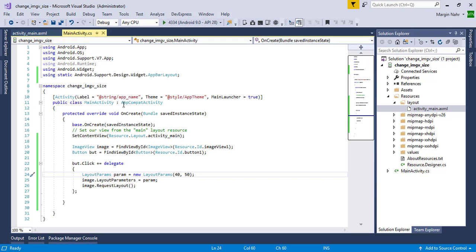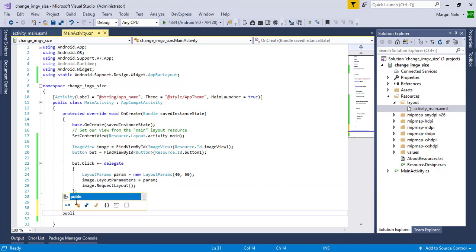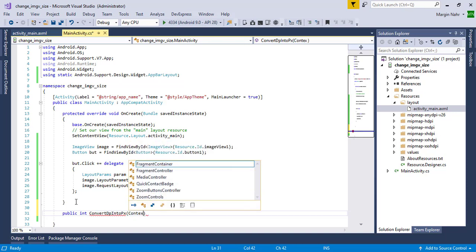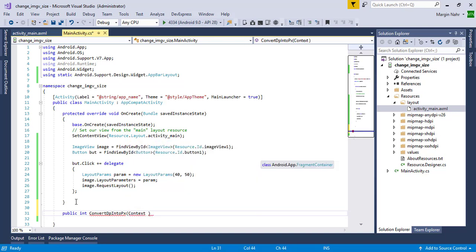If you want to get nice results, we've got to put some more effort into it. Now, this function, I like to make it a function because I think it's better. I will create a function that will convert our dense pixels that we want into pixels. Nice, right? I know. Okay, the first thing that we want is context, and we will name it mContext. I will show you in a bit why we want to do it like that.